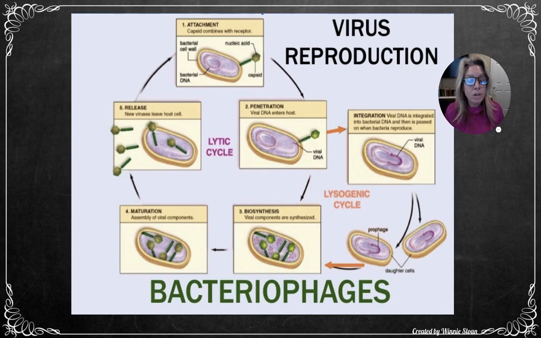Then different environmental factors can stimulate it to leave the lysogenic cycle and re-enter into the lytic cycle and start biosynthesis. For instance, if you get cold sores on your lip, things like being out in the sun can cause damage to your lip cells, and if you have that virus, it will stimulate the damage to those cells. It's like they're looking for another host, so they come out of their lysogenic cycle and go into the lytic cycle, and that's why you would get a cold sore on your lips. So environmental factors like UV radiation can trigger a prophage to re-enter the lytic cycle. And then sometimes the prophage causes the bacterial cell to produce a toxin, which can be bad for us if this bacterium is infecting us, right?